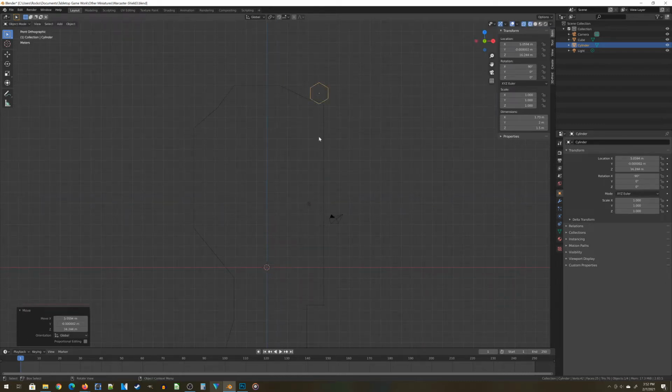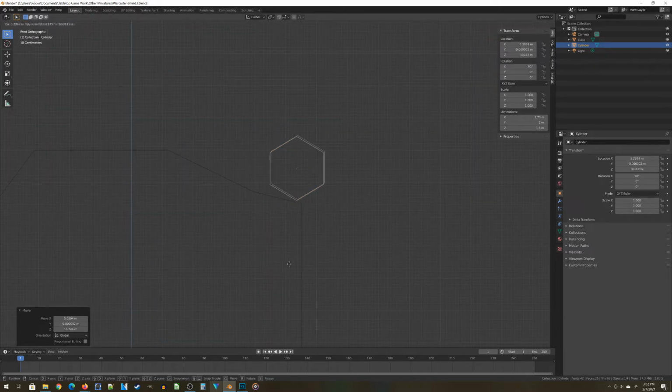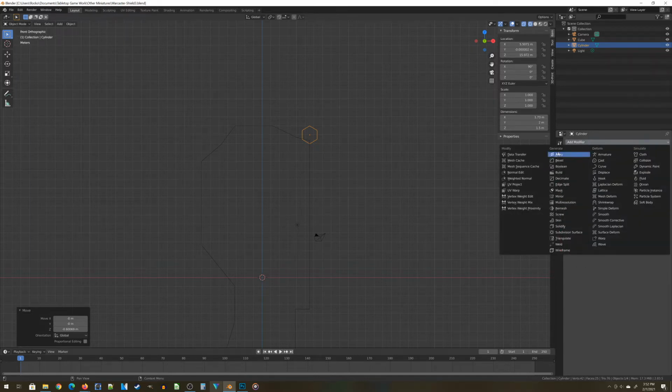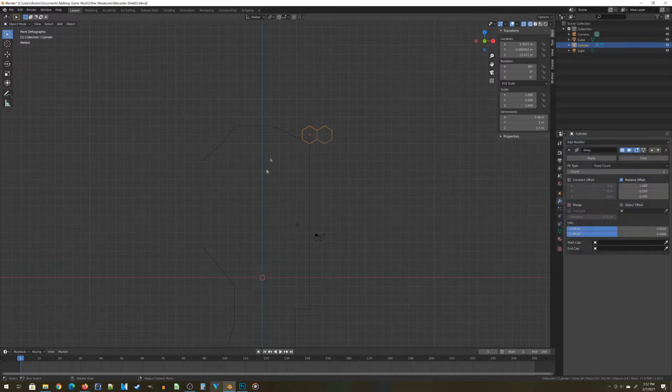Now I want to move it such that its center line is pretty well lined up with what's going to become the center line of the shield. And I want to align its top with just about the top of the shield. To create a grid of this, we're going to do several operations using what's called the array modifier. So over here on the right hand side, click on the wrench which says modifier properties, and then under generate, choose array, and you can already see it dropped in 1 extra hexagon.